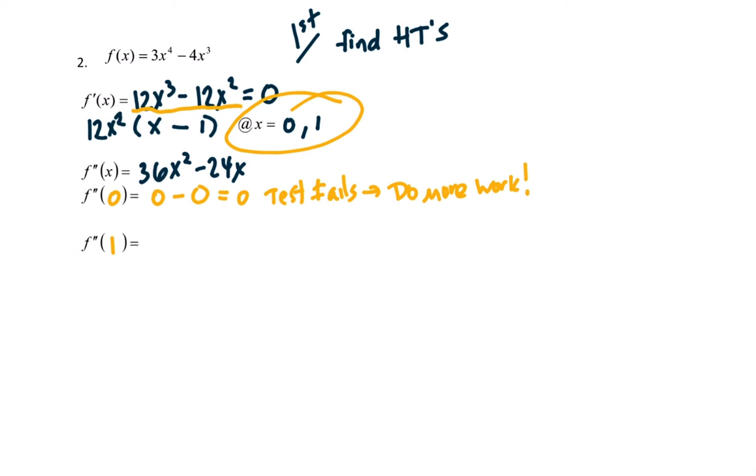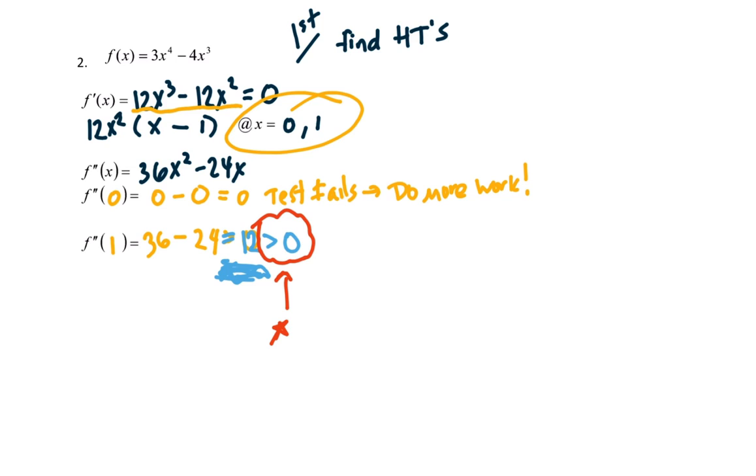And then for f double prime of 1, I would get 36 times 1 squared, which is 36, minus 24 times 1, which is 24, which, again, I don't really care what this number is. I care that it's positive. This is the sort of thing that AP is going to care about, that you mention the fact that it's positive. So if you just mention that it's 12, you still have to say, hey, this is 12, and by the way, that's positive. So I cut out this middle step of the that's 12 part and just said that's positive. It's the that's positive part. That's really important.